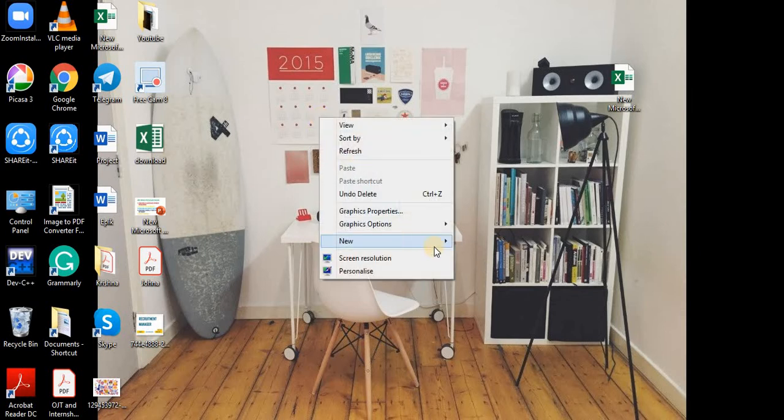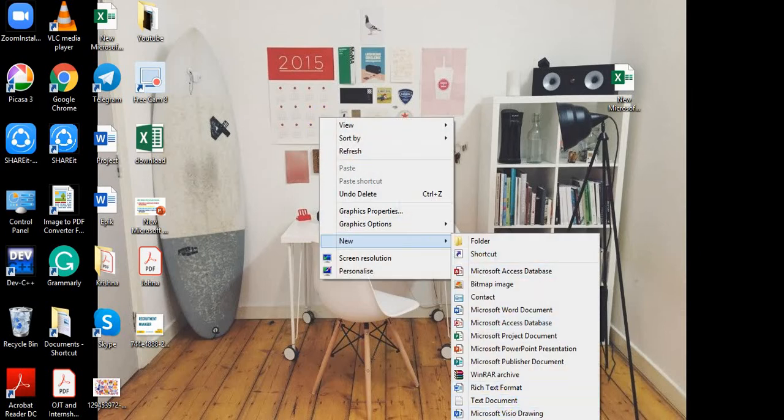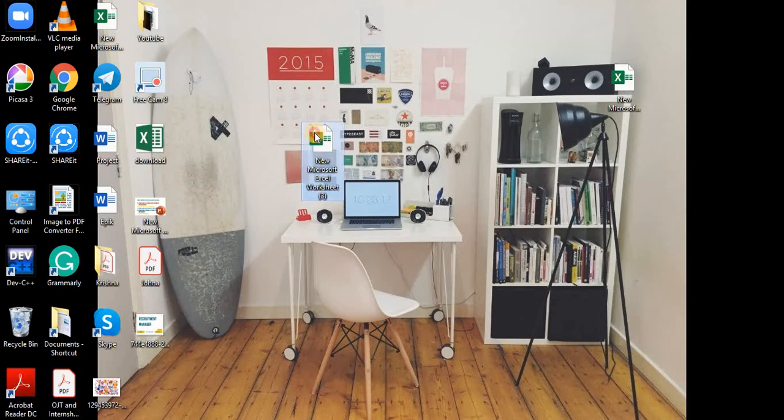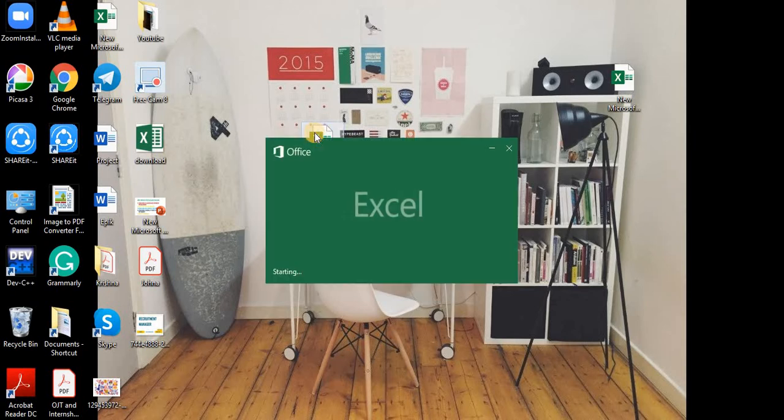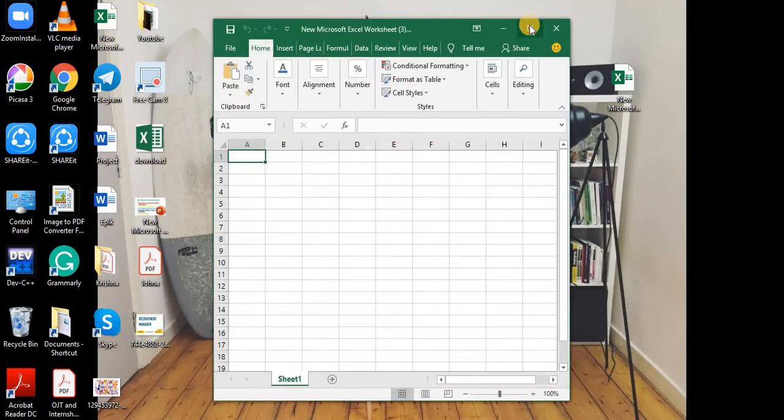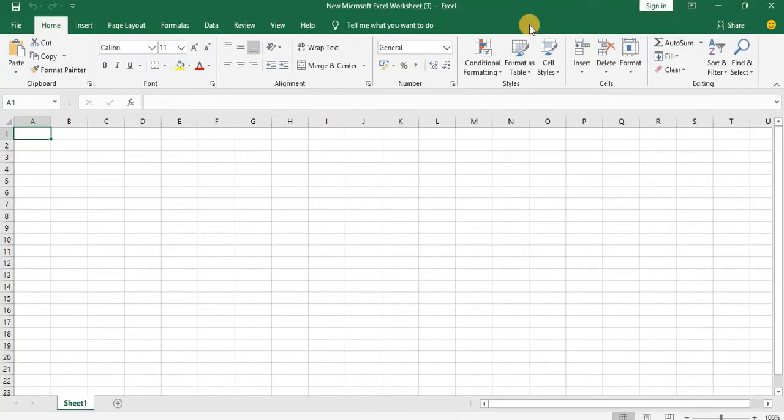Now, start Excel. Just double click on your new Microsoft Excel sheet and now it is opening. Here you can see the Excel sheet. In my previous video, I explained these tabs and these groups, and how to use them.